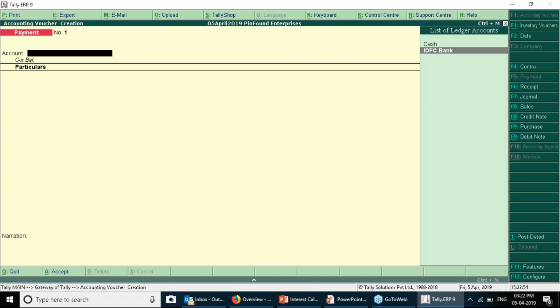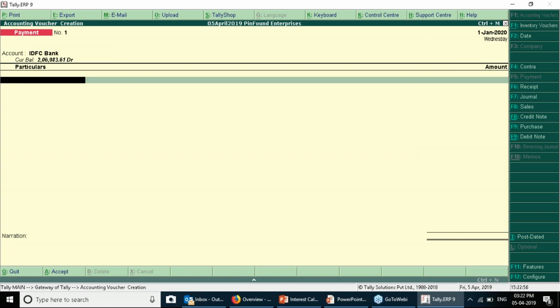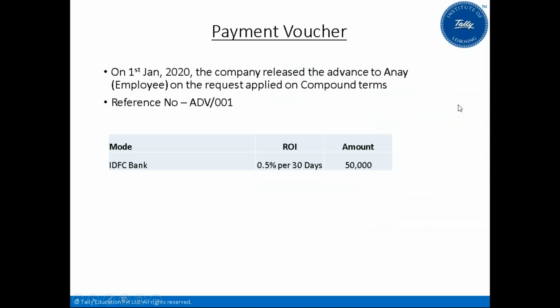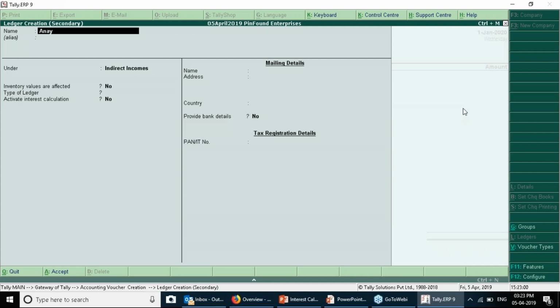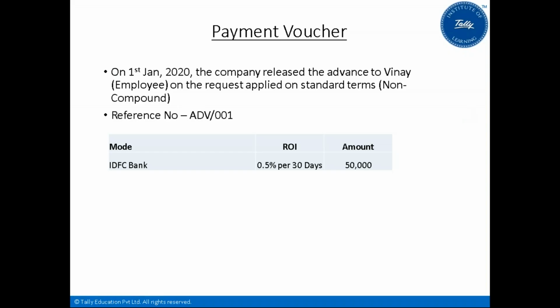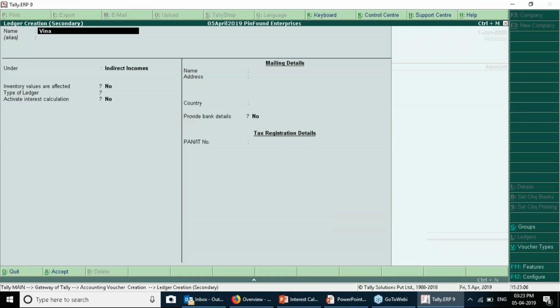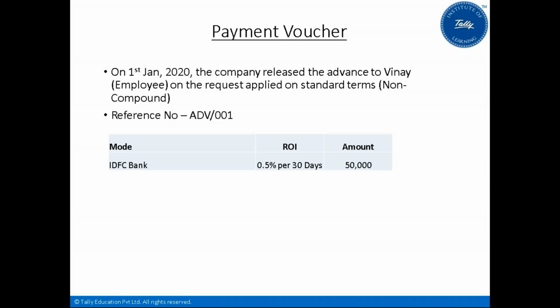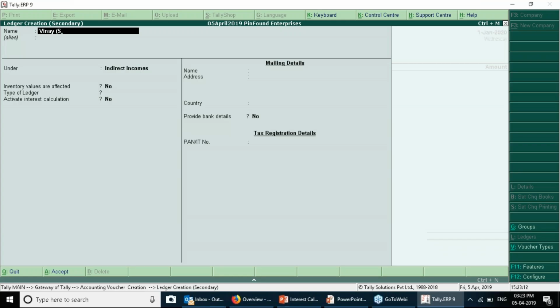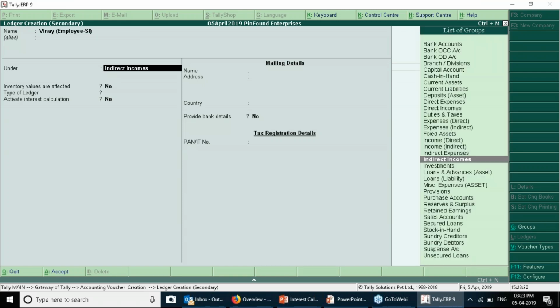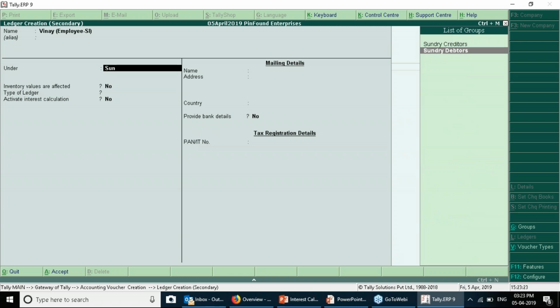Payment was from IDFC bank account. The first thing that you need to make a note of is, sorry, the first option is Vinay, I think. Vinay is simple interest, under sundry debtors.